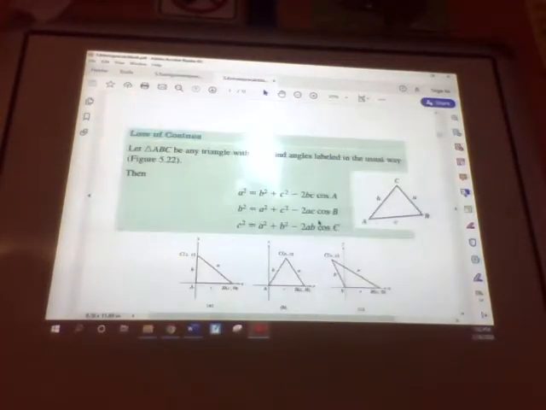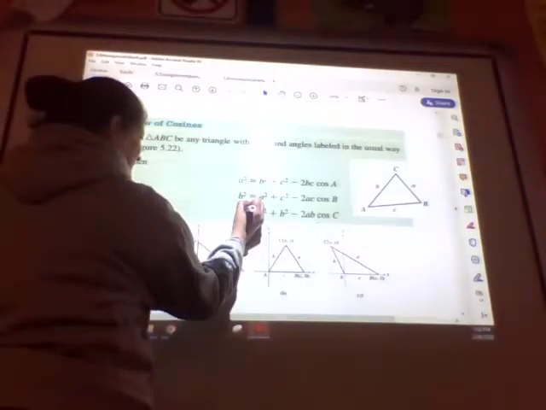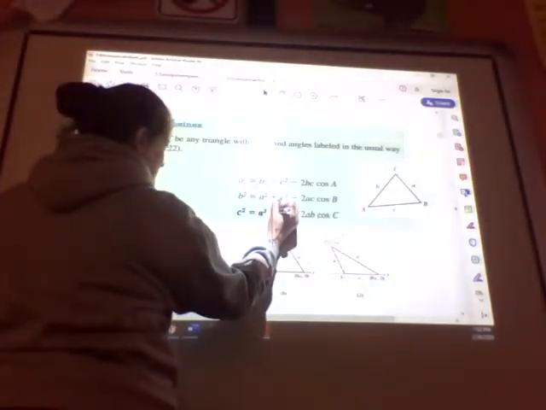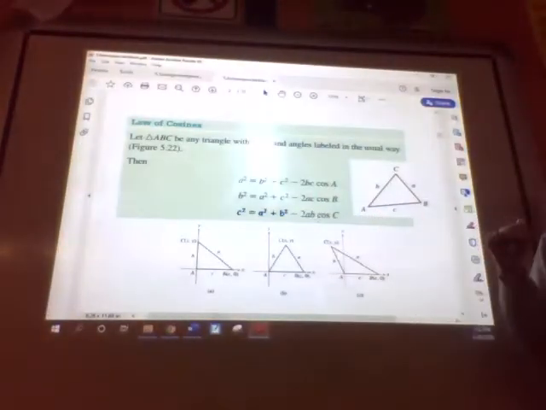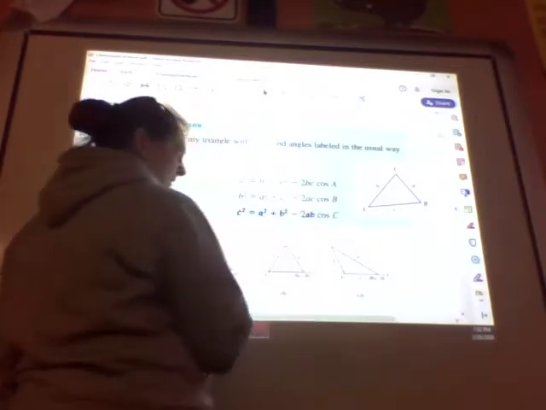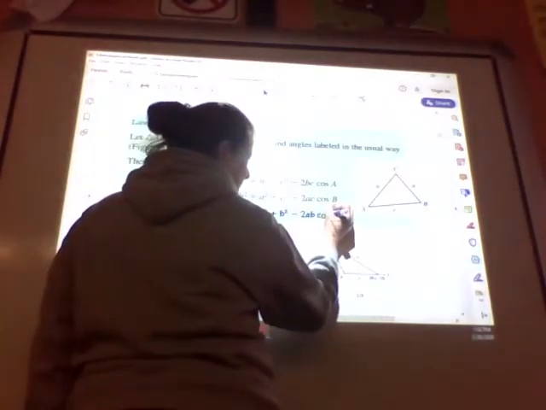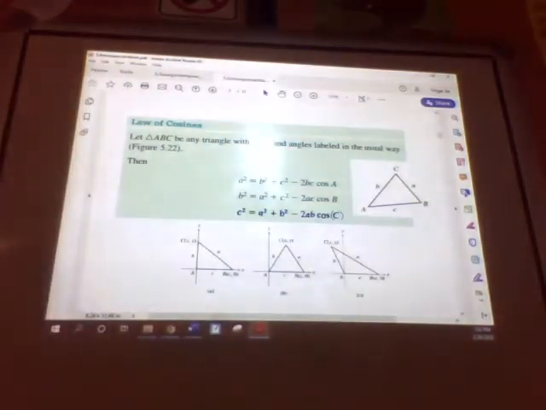Now, of course, you have it on your formula sheet, so it's all lovely. But these are not proportions anymore. But it is kind of a play on the Pythagorean theorem, right? And if you're looking real hard here, we've got c squared and a squared and b squared. However, because this is no longer a right triangle, you have to take away some of the pieces here. So then you're going to take away two of the things that you already have right here, so a times b. And then because it's law of cosines, you're going to do cosine of the angle measure that you were trying to find of the side that's squared.